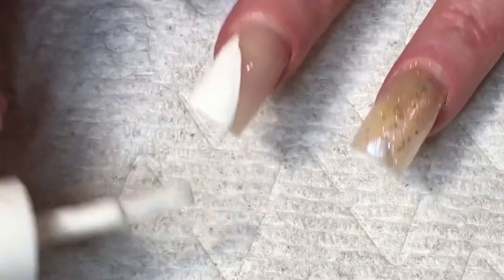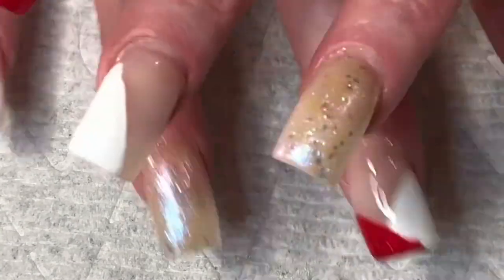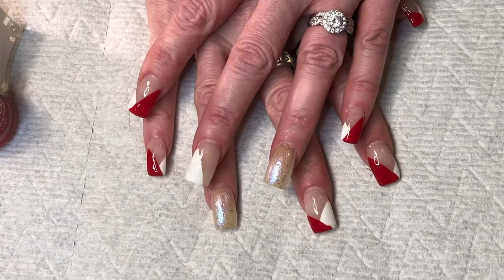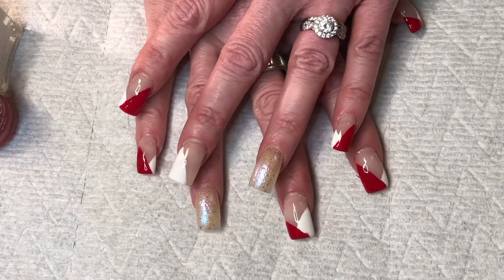I'm going to let that dry, do the second coat, and then I will be back after that's dry to show you how to do the red, okay? So we'll back away here. I'm going to let that dry. Like I said, top coat it one more time with the white, and then let it dry, and then I'll be back to show you the red.